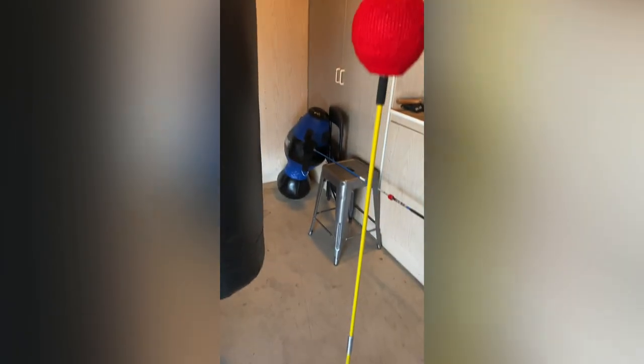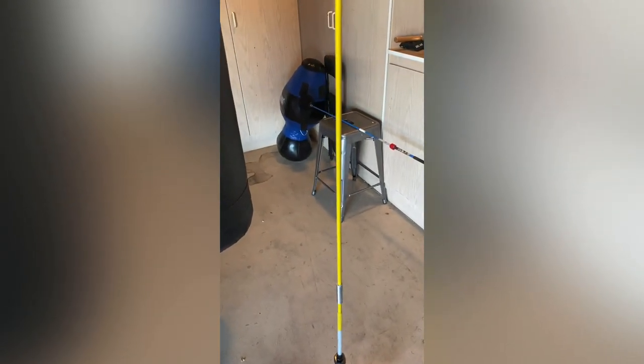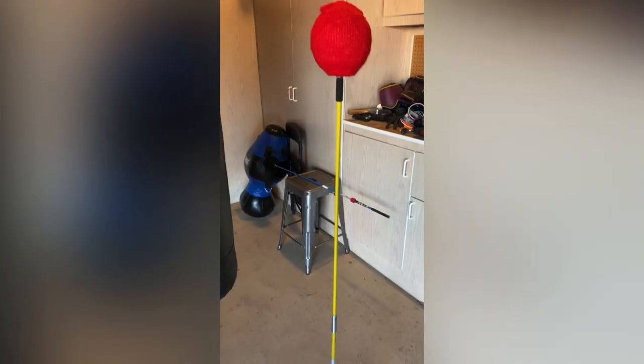So that's pretty much it. It's a pretty simple setup, but very effective. And I really enjoy using this thing. Let's go ahead and do the review.